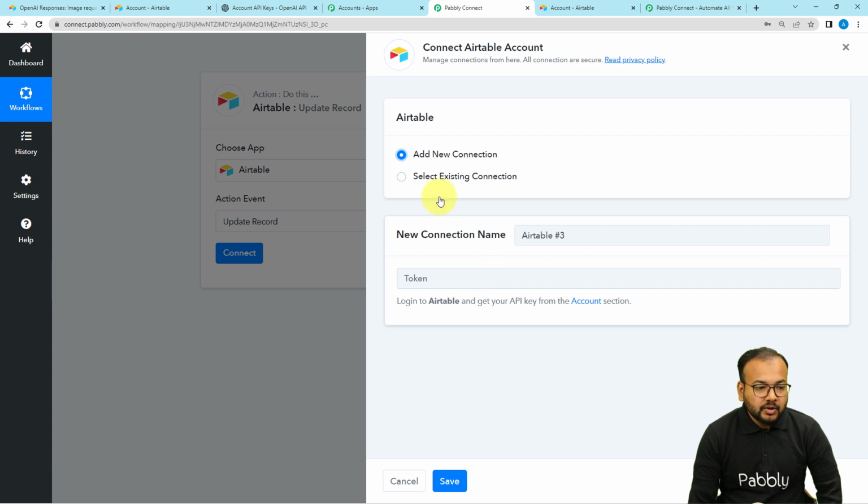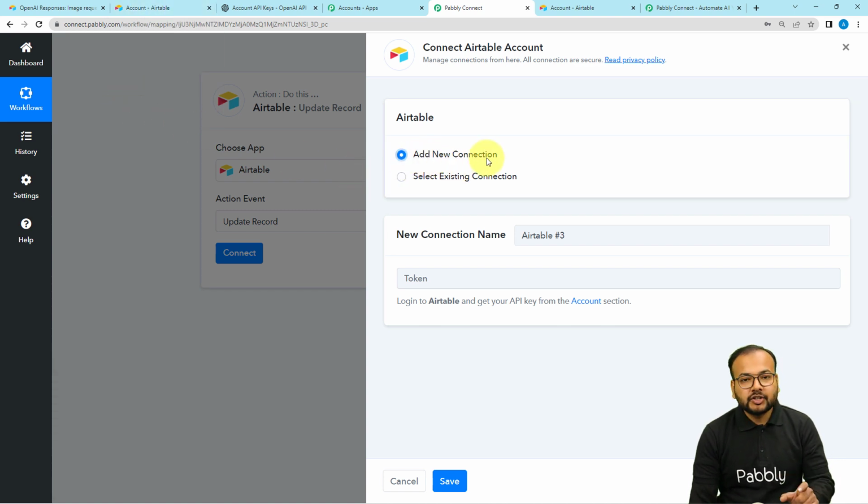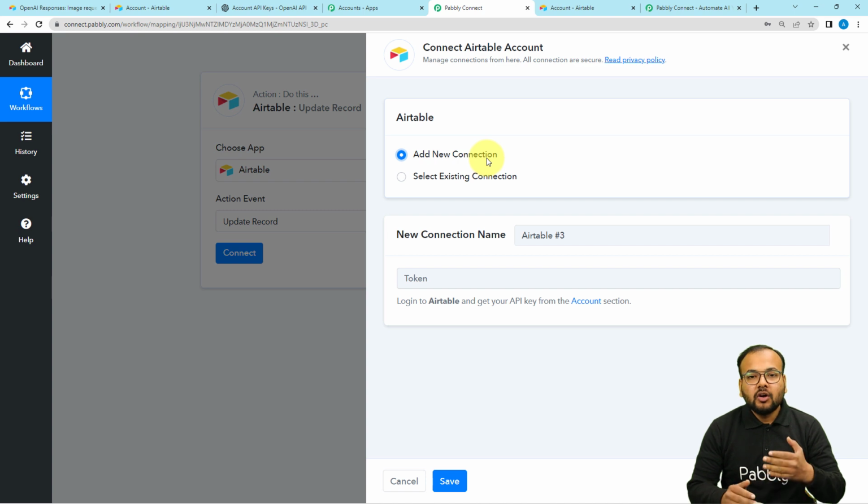So to find this key you need to reach the account section as I have already shown you, and the connection that you make here by selecting the add new connection option is saved in your accounts. So if you want to make the connection again with the same application, in the same workflow or in a different workflow, you can use your saved connections.